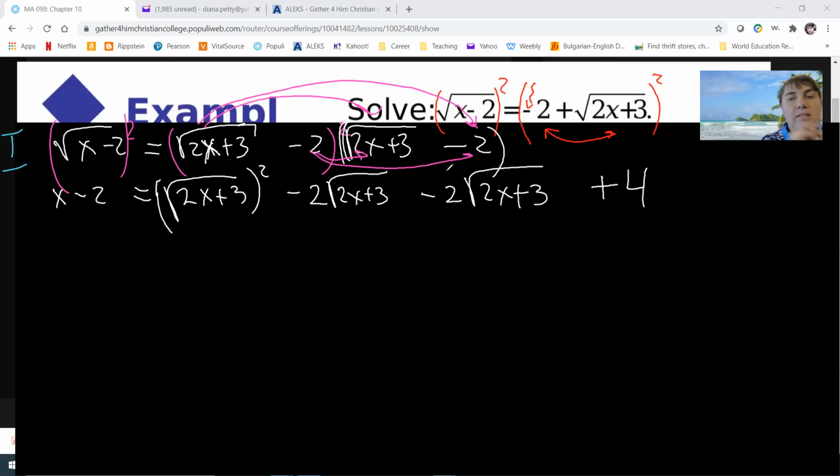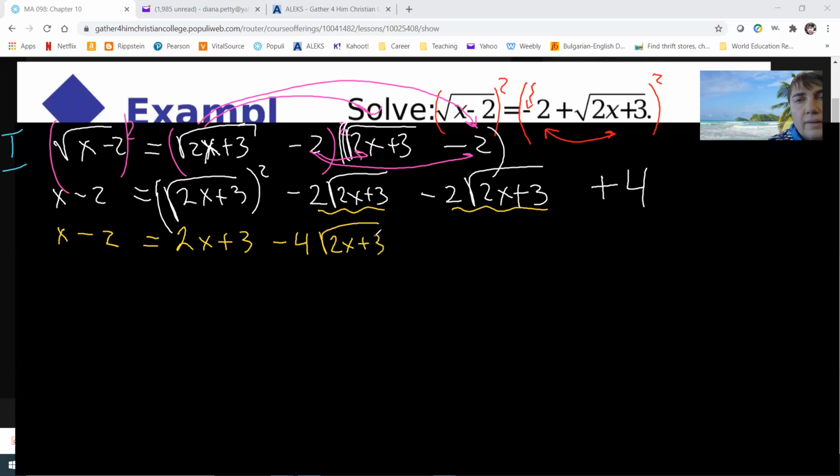Okay, so you get this. So let's now simplify it as much as we can. Let's make it yellow again. So x minus 2 stays. The first one, because it's the square of a radical, the radical goes away, so it's just 2x plus 3, right? Then, see those two? They're the same type. You can collect them. So minus 2 minus 2 is minus 4. And then we're left with 4 plus 4. Oh, look how nice.